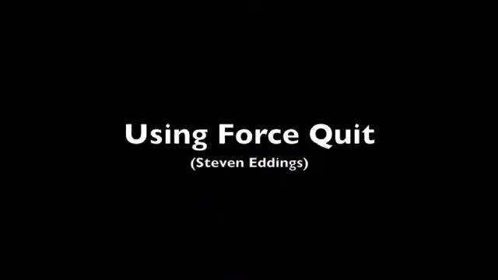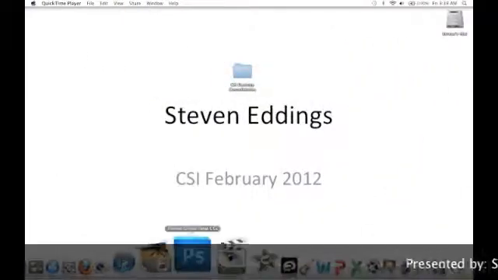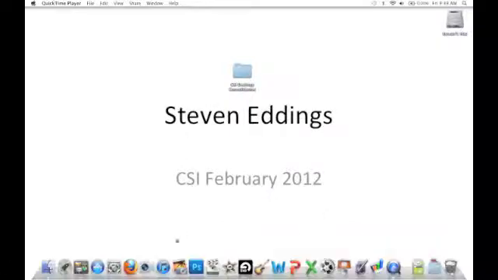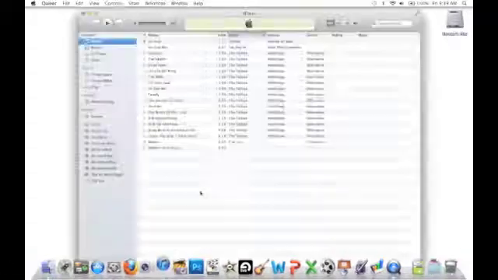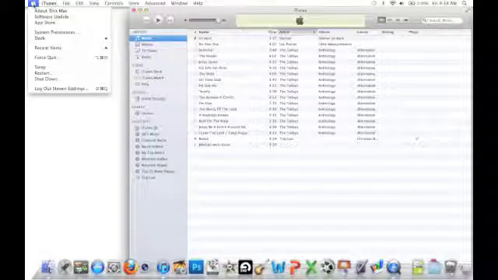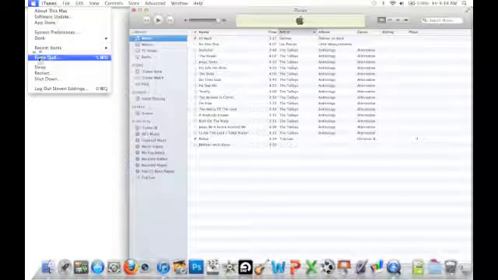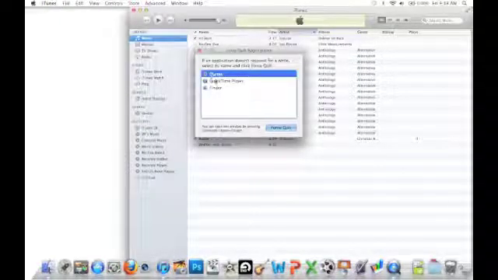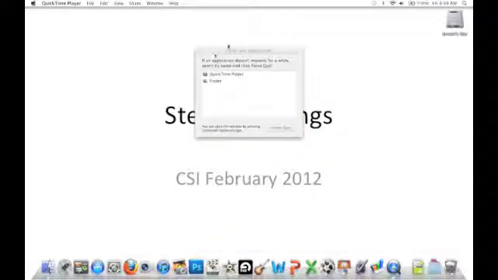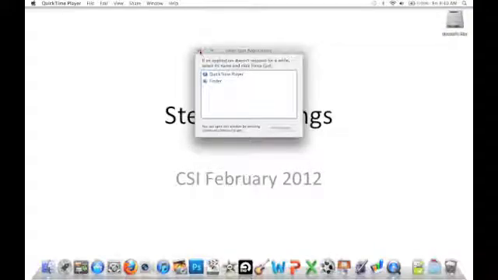Next thing we're going to look at is using Force Quit. Force Quit comes in handy dealing with any application that you use, because sometimes it freezes up. So I'm just going to click on iTunes, and it's not freezing up, thankfully, but let's just say it does. Can't seem to get it to run. So you go to the Apple and you hit Force Quit. It'll pop up this window right here, and you pick iTunes and you hit Force Quit. It'll ask you, are you sure you want to force quit? And you say, well, yes, I want to get out of here. And there you go. That is how you force quit. So you just click out of there and you're good to go.